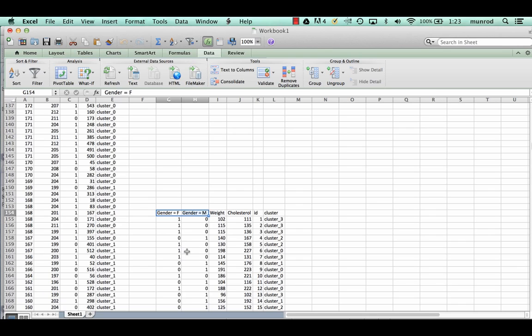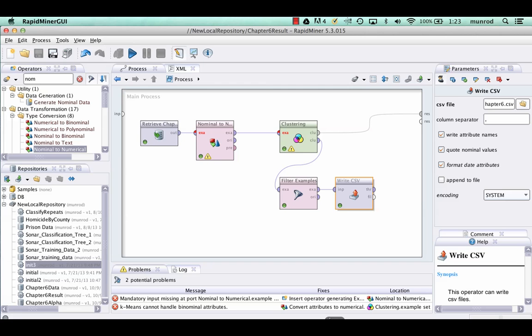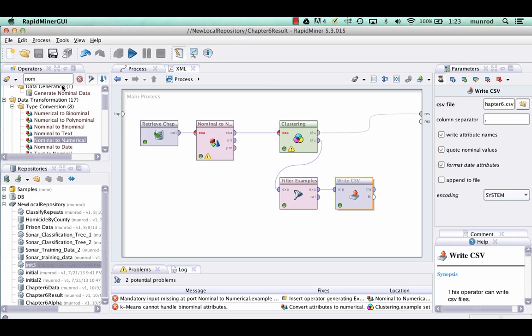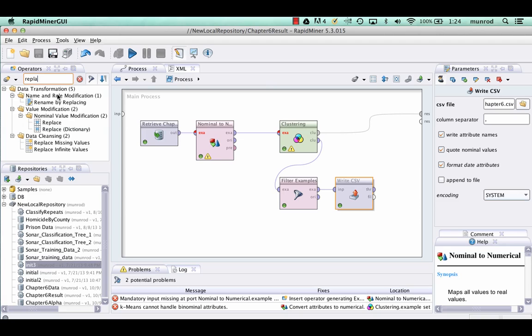Now what if you actually have some data that's missing? What can you do there? Well, there's another operator called replace missing values.